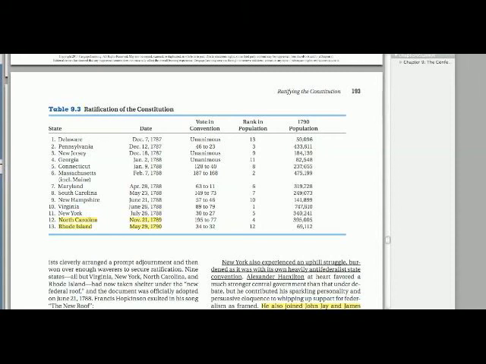It's the subject of the essay at the end of Chapter 9. You could look at it, or you could just discuss it with your friends and family. There are certainly arguments on both sides. Finally, in terms of amendments, I'd love you to know all 27, but as we discussed in class, I specifically would like you to understand the content of amendments 1 through 8 and 12 through 22.